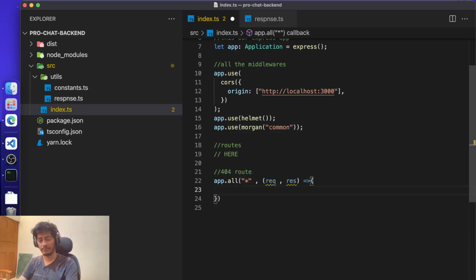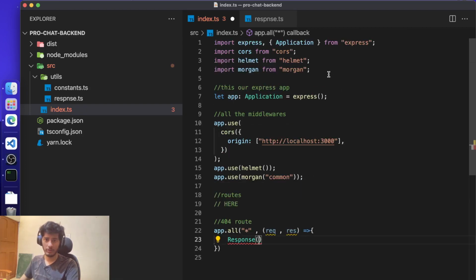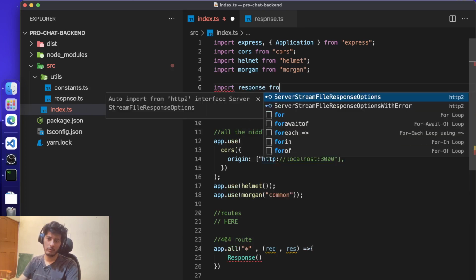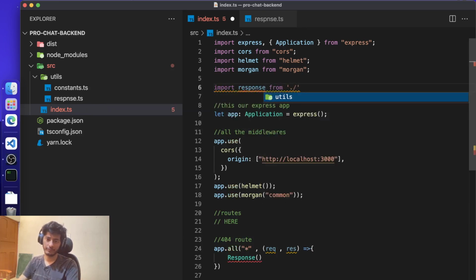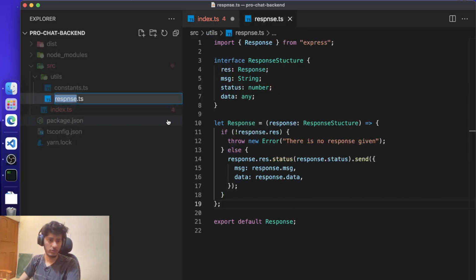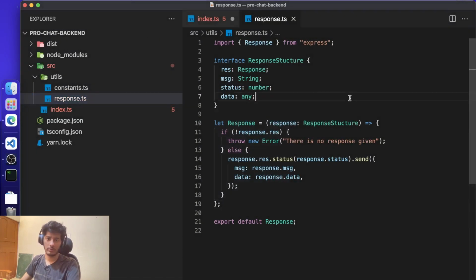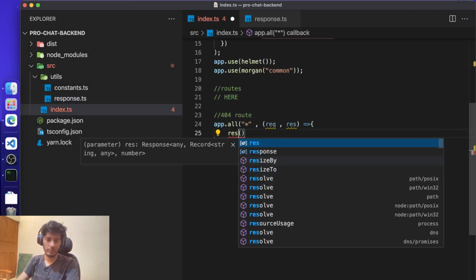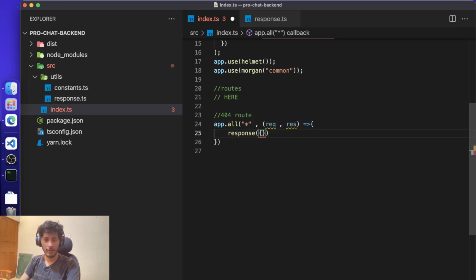So what we'll do is we do not have to do anything of this sort. So we'll say response, right? Do we have that imported? No. Import the response. Okay, the spelling of the response is wrong, so we'll change the import, so it's now response, and now we can say response over here. By the way, this will require an object, and now we can just say res is the res.